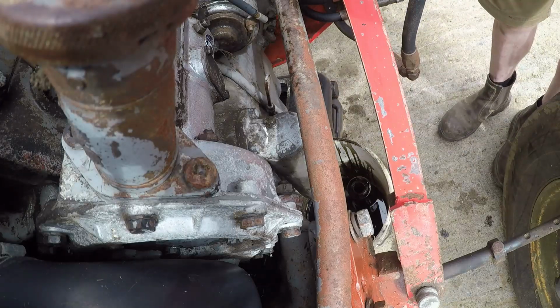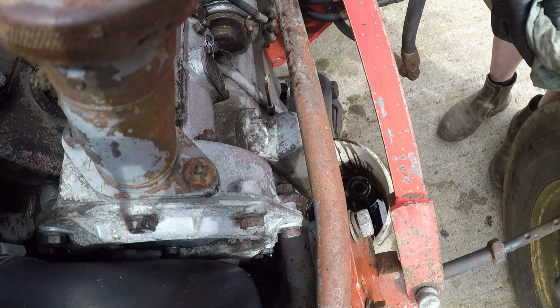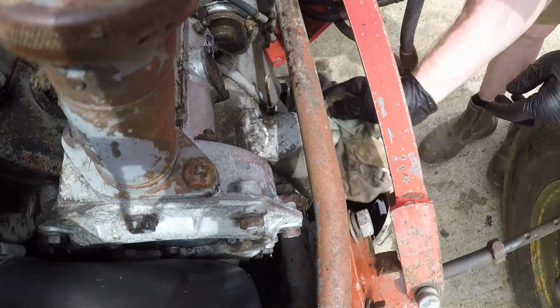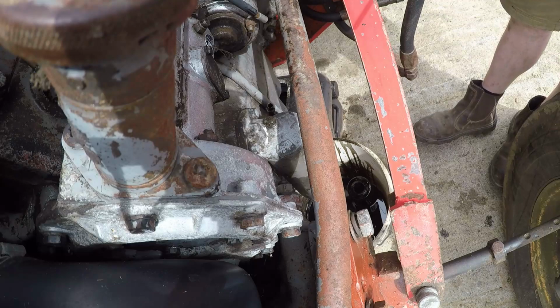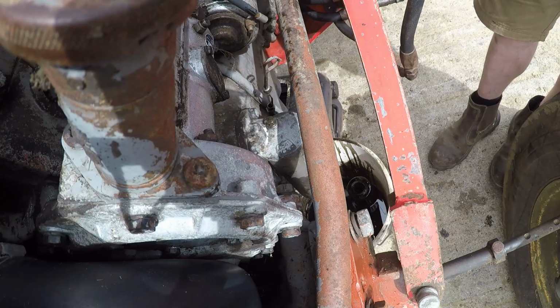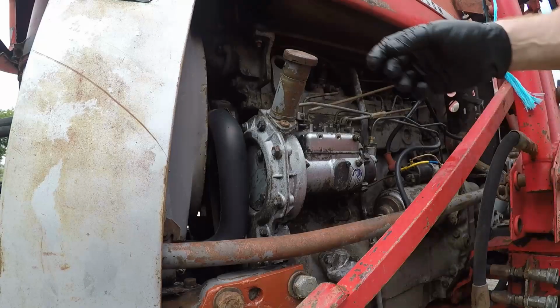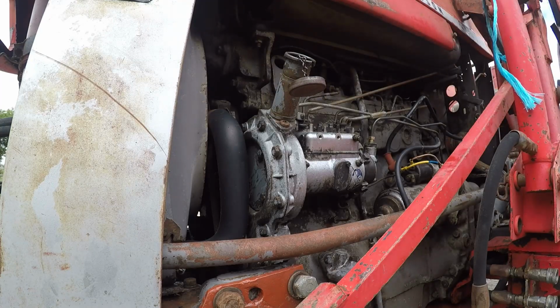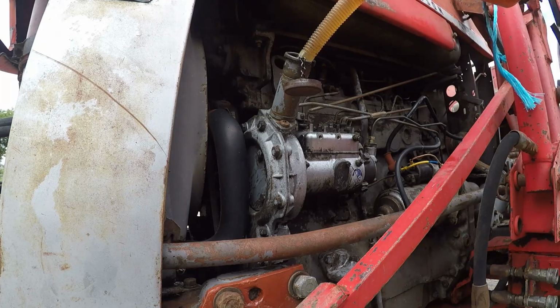Right, we'll just do him up tight. Give him a wipe so that we can see if it's leaking later on. Give the dipstick a wipe, put the bung in and refill. So just fill up now, rather than top up.